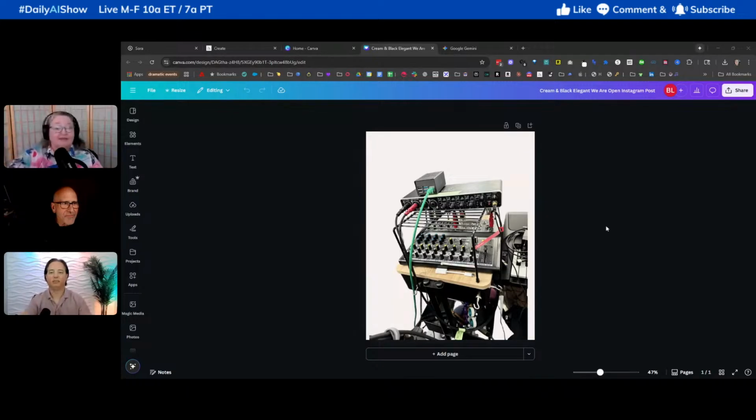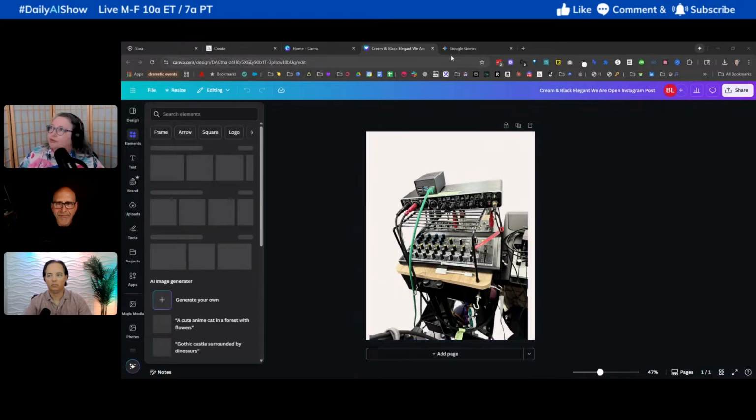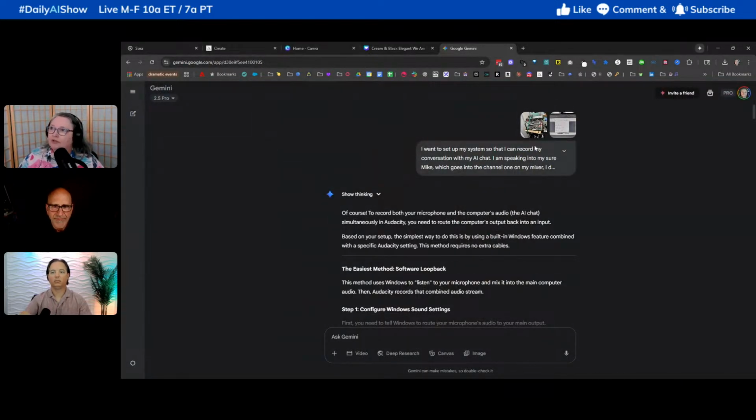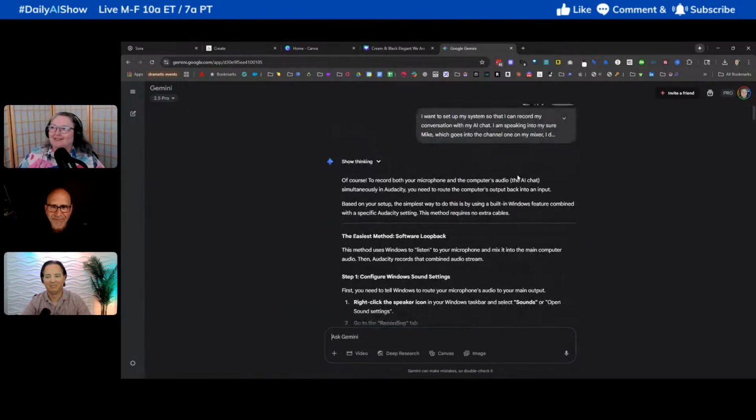Okay, so this is my audio equipment. I have a mixer. I have an XLR mic that goes into channel 1 of the mixer. Then it comes into the audio interface. Then it goes into the computer. Again, this is set up for a use case that is no longer my dominant use case. So I come to Google and I want to be able to ask questions about what's happening. So I give it that picture. That one's a little messier. I did clean stuff up slightly for the show.